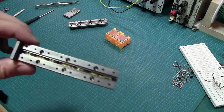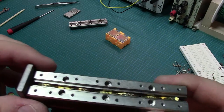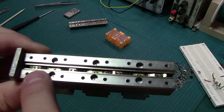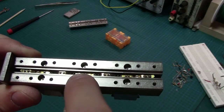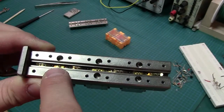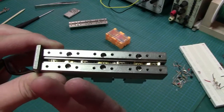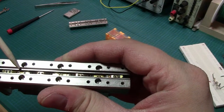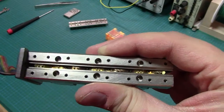Now, here is where I believe the problem is. It's a little hard to see, but the way this is designed is you have the three different pads, and essentially you've got a part in the middle. Each of these pads are done exactly the same. You've got a part in the middle that does not move, and there are two leaves on each side, so that when the plungers come in like this, you get a leaf, this guy here, contact here, and you get a contact here that come out.